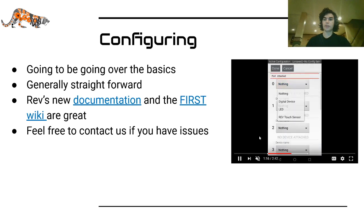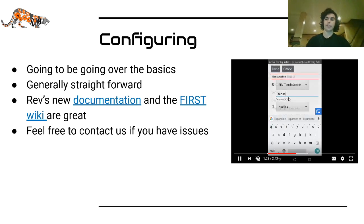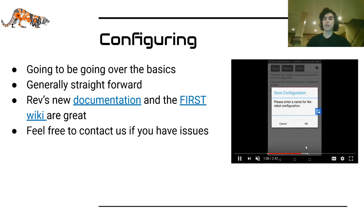You also can add sensors or digital devices like I'm doing here. Name it in a sensor slot. It's a touch sensor in this case. Then when you're done, you just click done, save, and enter a name.